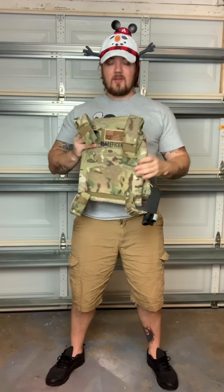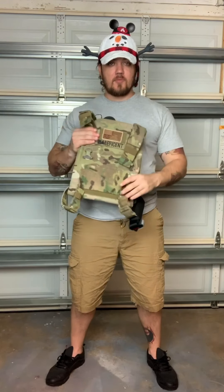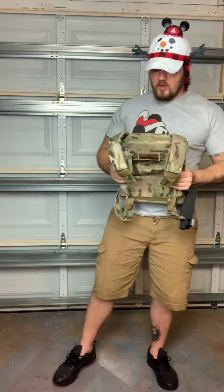She wanted something that was a little bit less bulky, not so robust - more of a minimalistic, slick plate carrier style. She doesn't wear hard plates; she just wears level 3 soft armor inside so that it can conform to her body better. She didn't really like the weight of the rifle-rated plate carriers and didn't feel it was necessary.